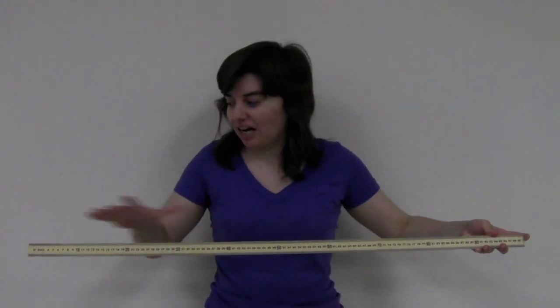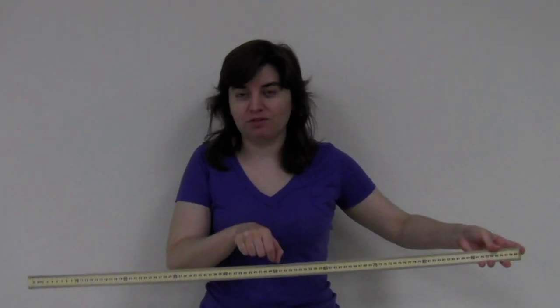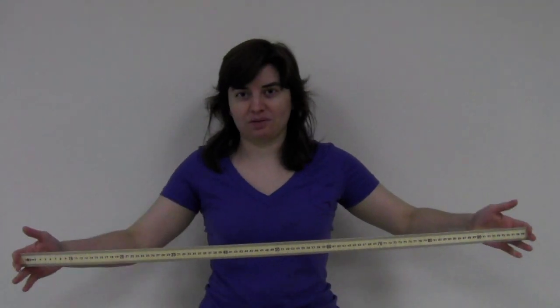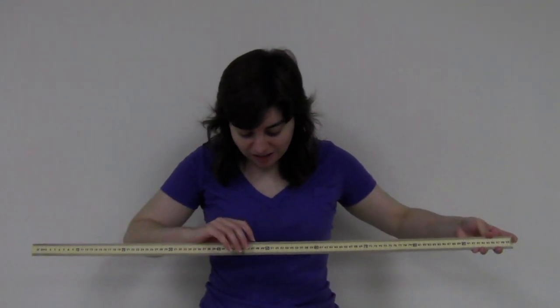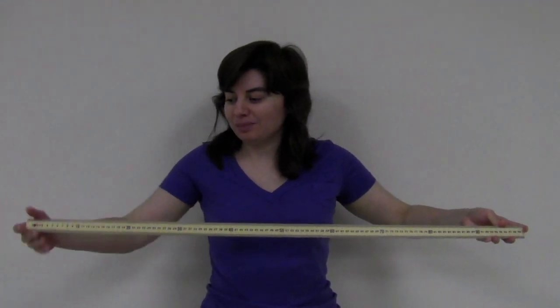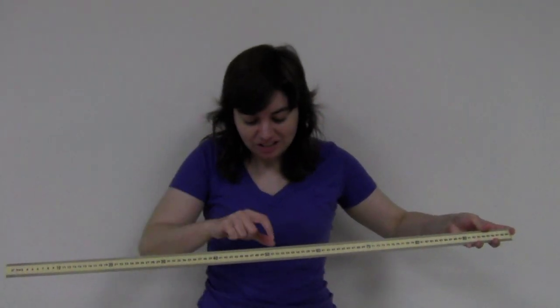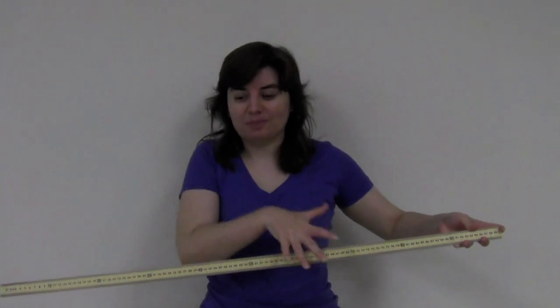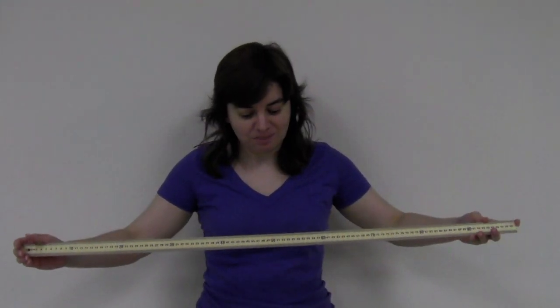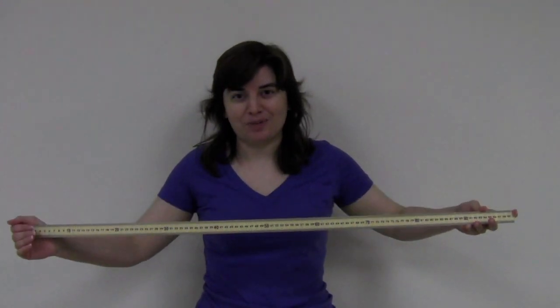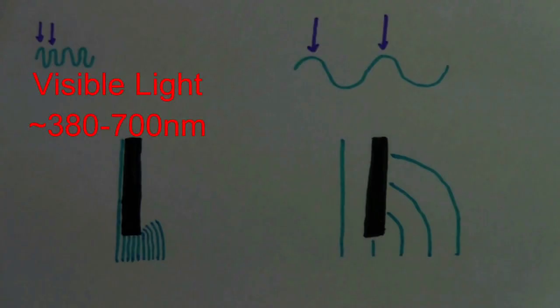Now, if you were to zoom in on this meter stick so that each one of these teeny tiny lines appeared to be the size of this meter, so now we've zoomed in so that the millimeter is now the size of a meter, then each one of these teeny tiny lines on the millimeter stick would be a micron. And then if we zoomed in again so that each of the teeny tiny lines of the micron was now this size, then each of the teeny tiny lines on the micron stick would be a nanometer. The wavelengths of visible light are a few hundred nanometers, super tiny, and definitely belongs over here on the left-hand side with our tiny wavelengths.